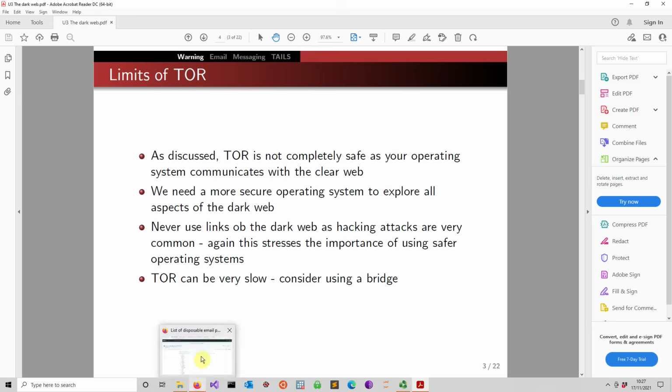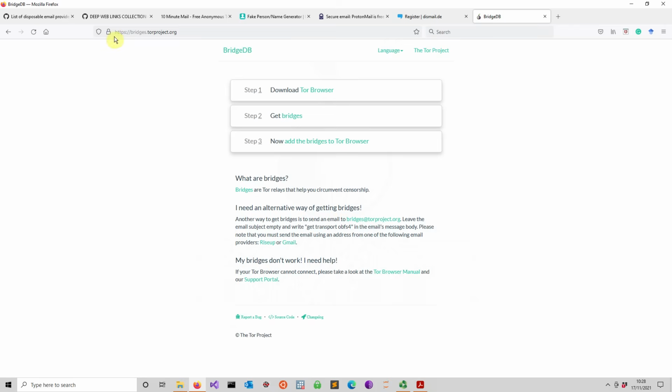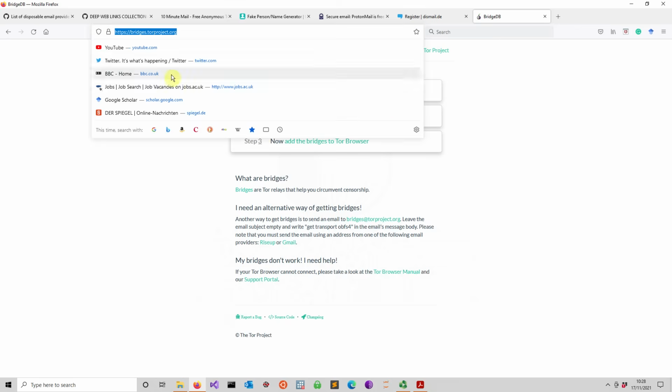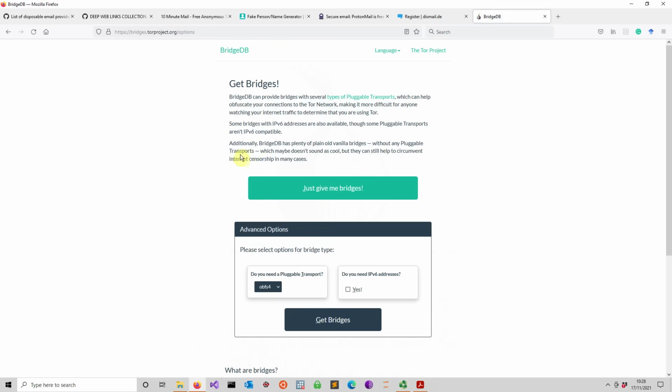I just go to my normal browser and navigate to bridges.torproject.org. You just find this by a standard Google or Bing search. And we saw this website before, but we haven't really used bridges. So I just click now on Get Bridges, because we already have a download of a Tor browser.